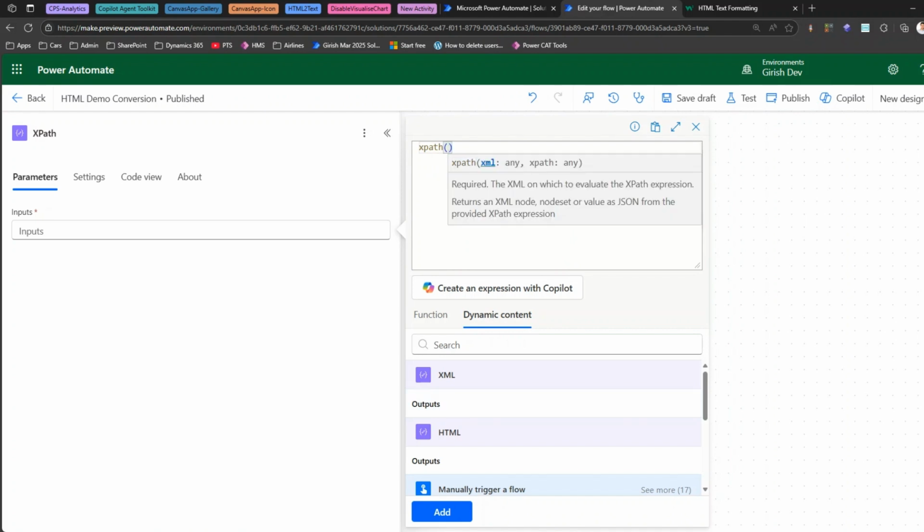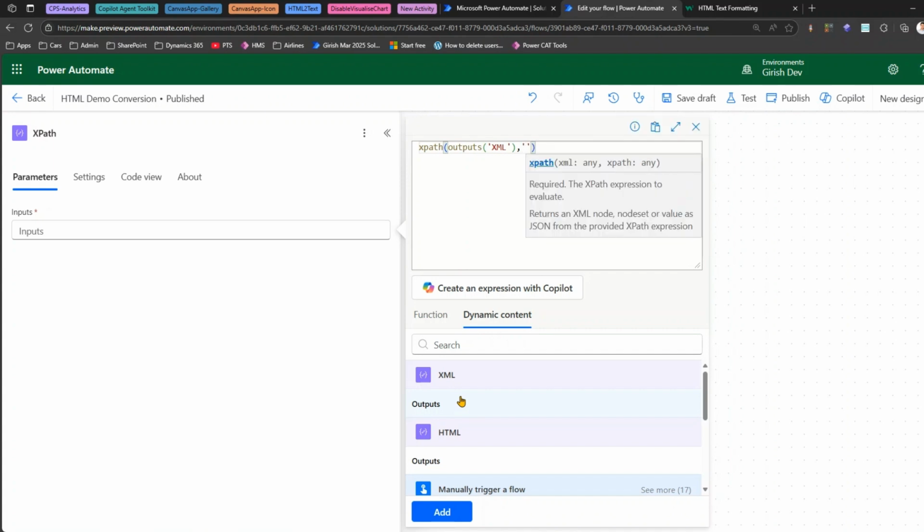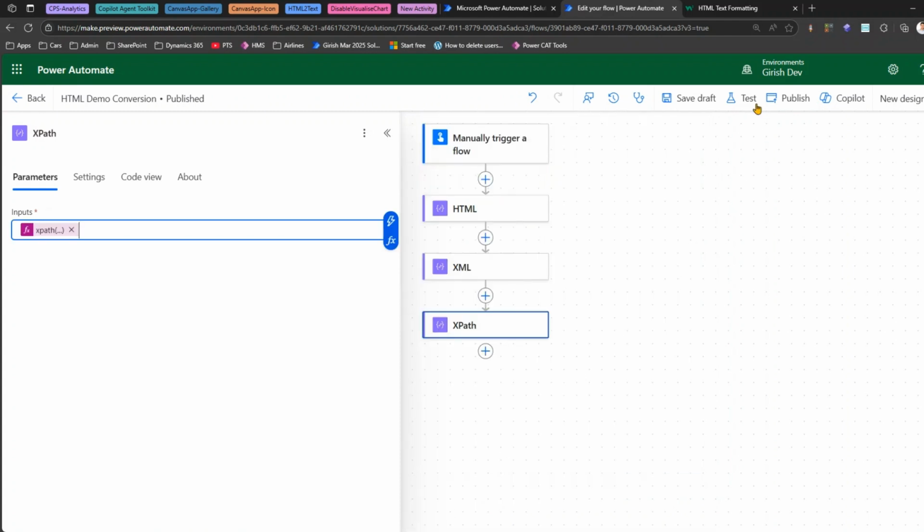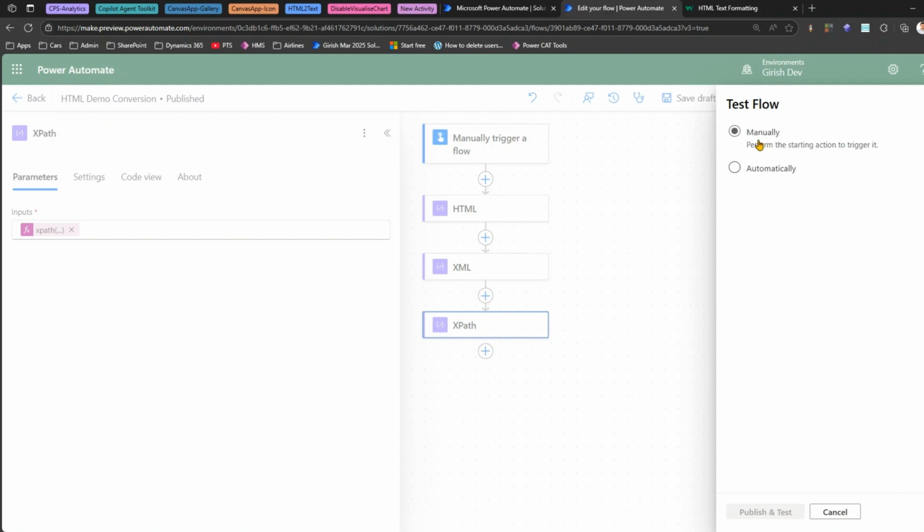So if you see the text function, let me show you again how I write XPath. Here in XPath we are just passing the output of XML, and then we pass a parameter, but the parameter is two levels deep to retrieve. So two slashes and then text and the function. Click on add test. You can read through the documentation of XML and XPath on how to navigate to a deep level XML or HTML code, and then you will understand the syntax.